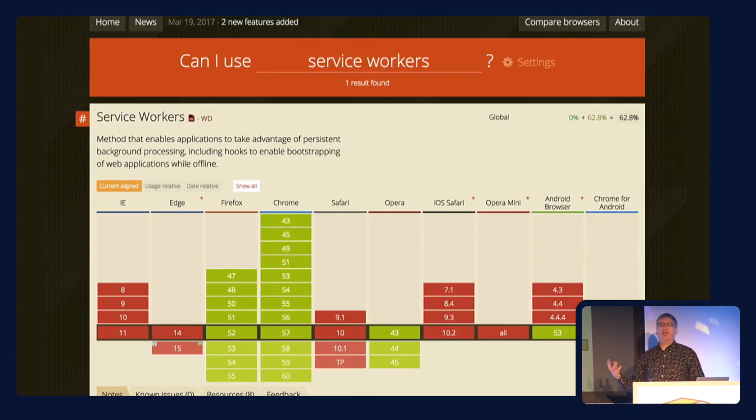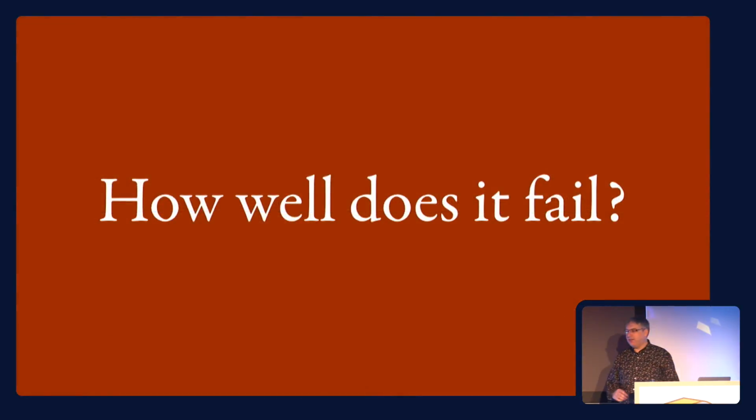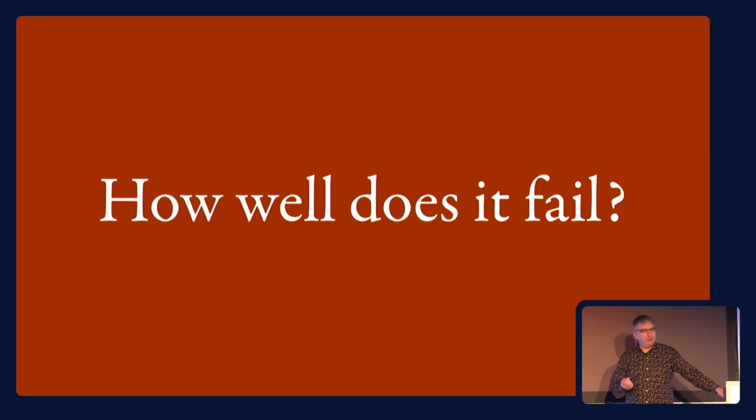And I've seen people look at this and go, I'm not going to use service workers because just look, there's no support on some platforms like Safari, for example. Therefore, I'm not going to use service workers. But that's missing the important question. How well does it fail? So how well do service workers fail?